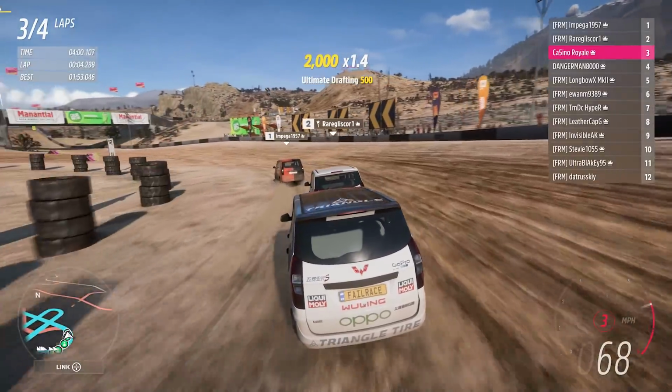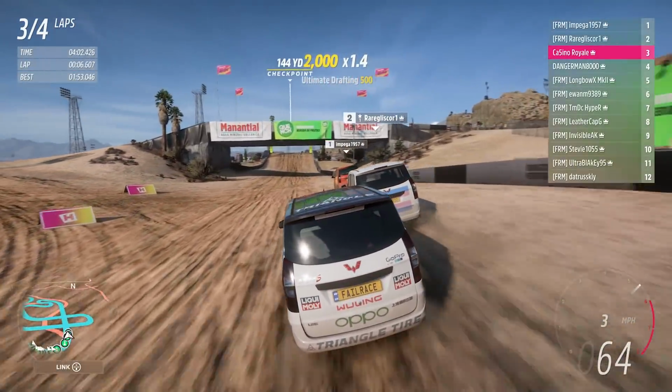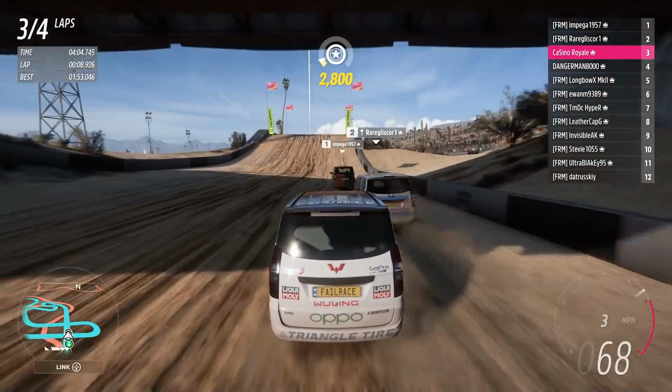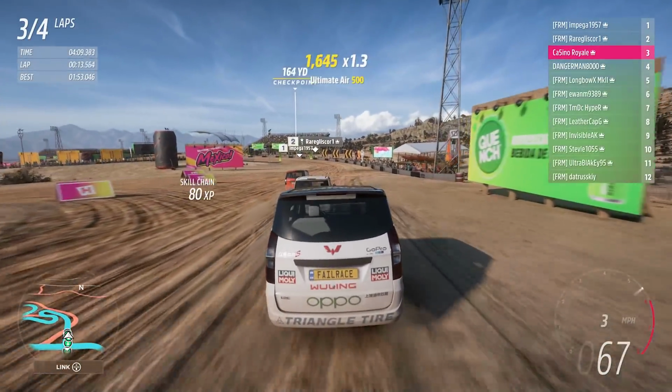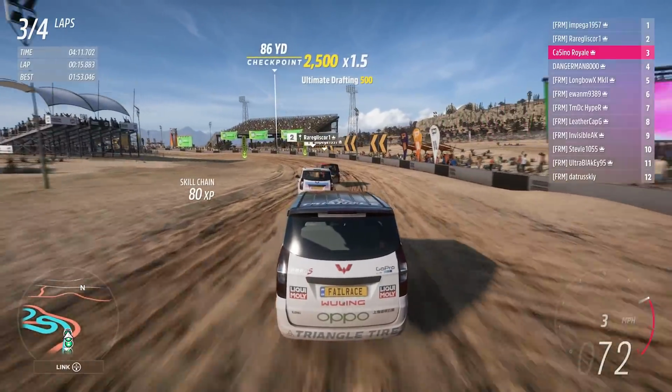We will jump back into line before Danger Man tries to sneak a pass. Oh, thought about trying to get to the inside, couldn't get the car across in time. That's fine. Across the jump we go. A little bit of an awkward bounce for us that time, but nothing too bad.